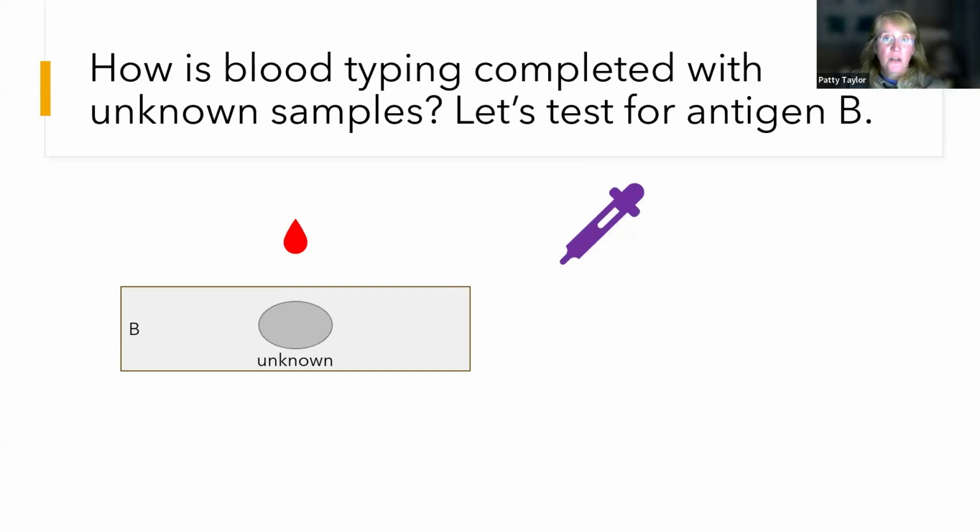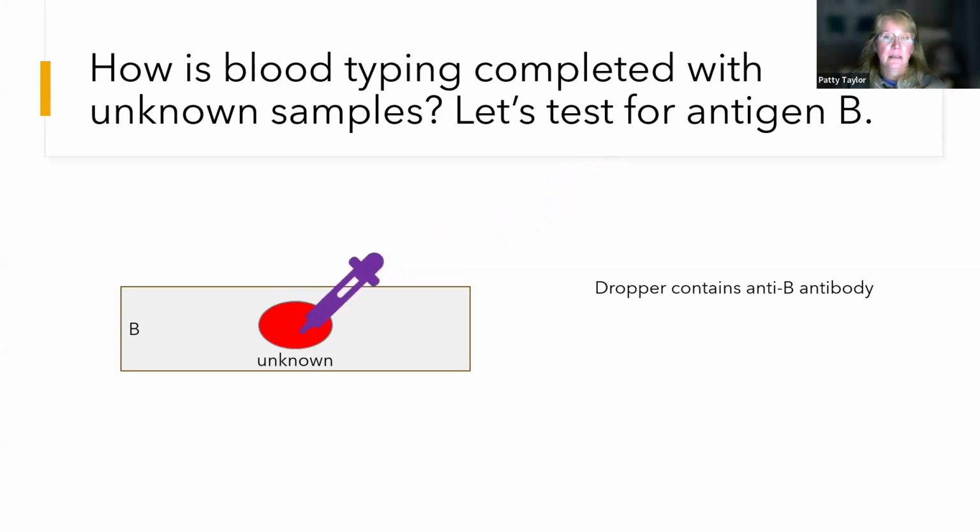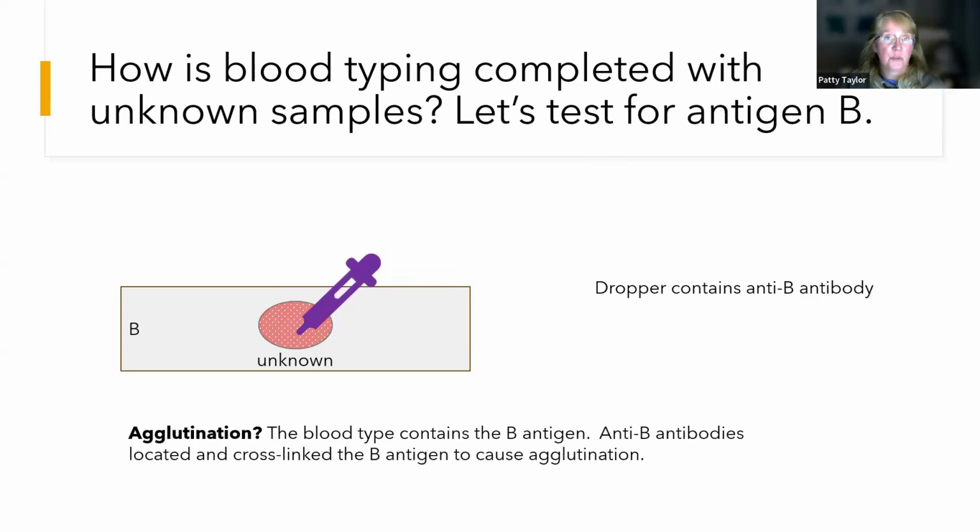Now, let's take another blood sample. Let's do it this time. There comes that drop of blood. Let's put on there the anti-B antibody. And this time we had a change. So this time we found that there was agglutination. That means the anti-B antibody found some B antigens, agglutination occurs. That confirms for us this blood here has the B antigen.